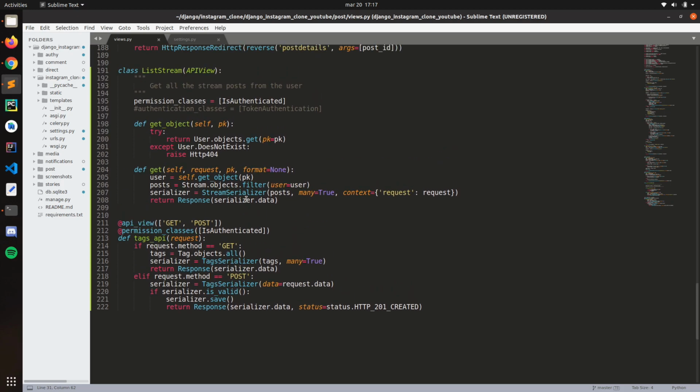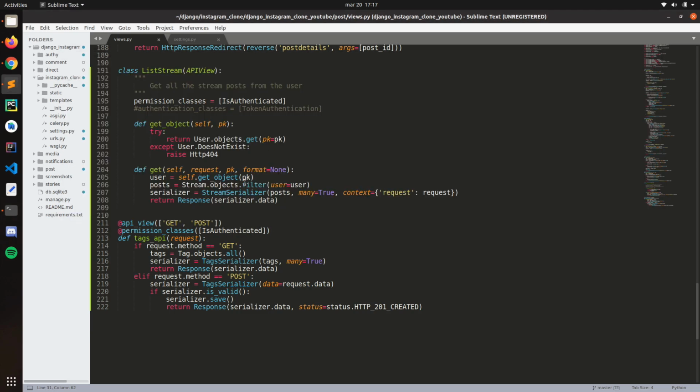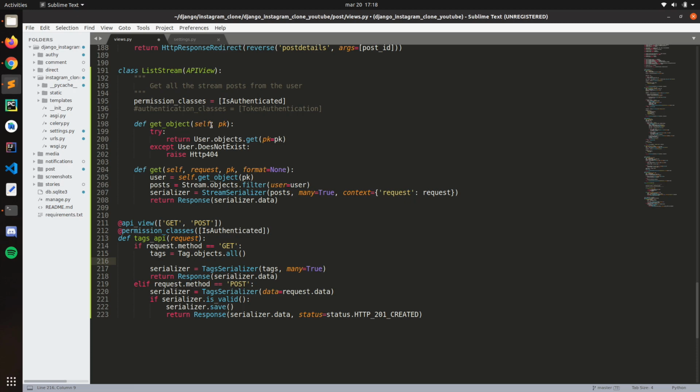I'm going to run it in one of these views, right here with the get. You can create a different view or run it through the console, but I just want to say something. So let's generate a token for each user.